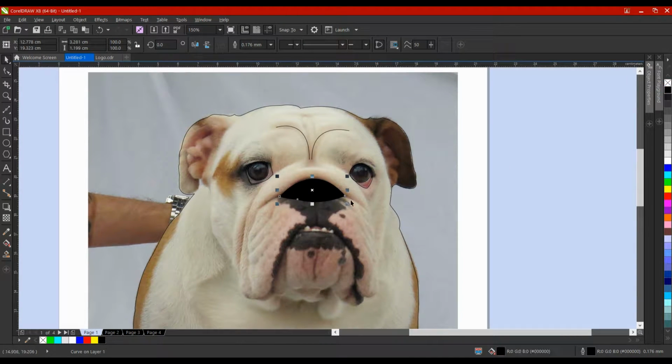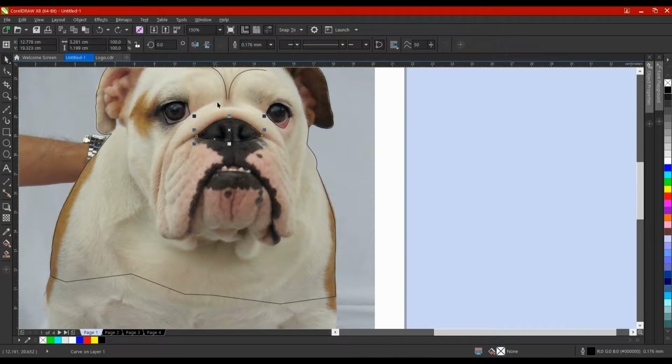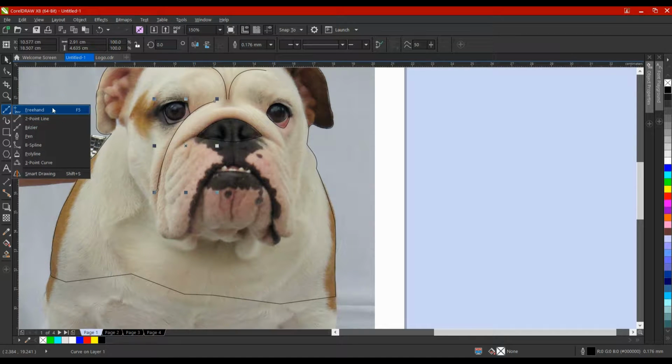So if you see it in black, you'll see it like this. This is more than you need. So now I'm going to go around the top part of the nose. Again, it's just a mere line segment up to around here. Right, that looks good to me. And then another one.